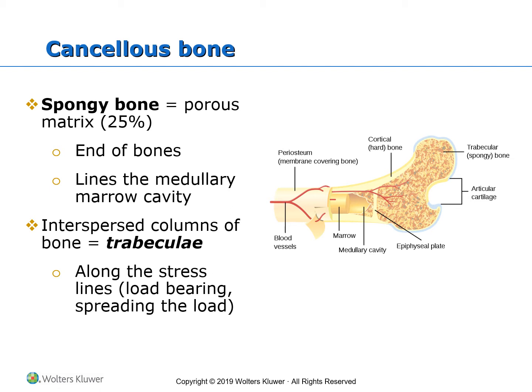So those trabeculae will be aligned based on the line of stress. A line of stress is where the load, the weight, will be placed on a certain segment of that bone. You will see that calcium deposits and the way that our bones develop is very much related to how we use that area of our body.